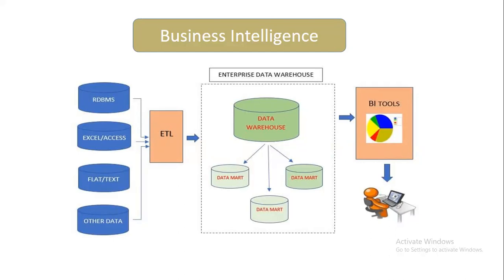I have a quick question. Sure. So you have all these sources of data: RDBMS, Excel, flat text, and other data. Does this other data include real-time data, like from the internet or from streaming applications, things that are actually in real time, or are we dealing with only historical data? No, it contains historical data as well as real-time data.